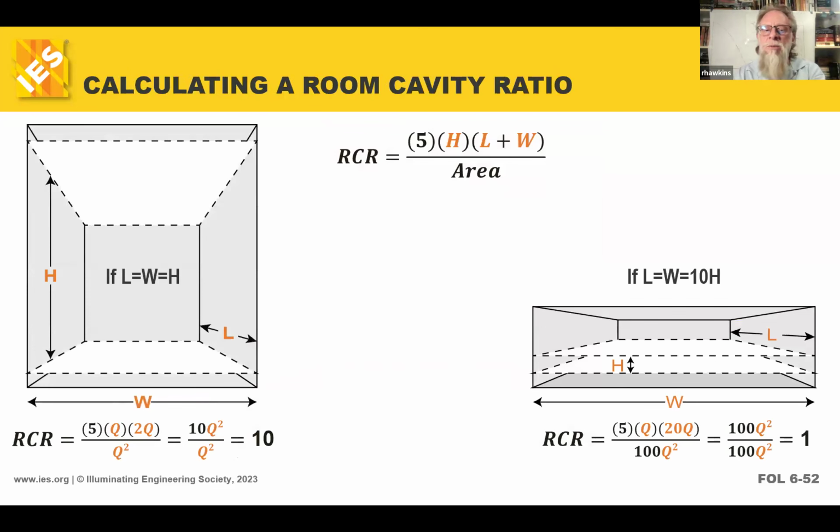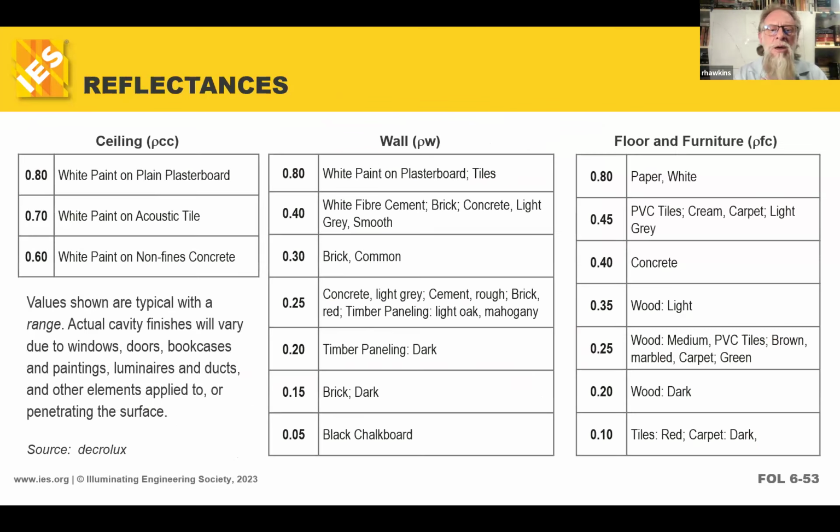Right? Oh, and here's what we just talked about. Reflectance values. Again, when walls become important, reflectance value of the wall becomes important. Stairwells. It's very important what your wall reflectance is on a stairwell, because there are very defined foot candle numbers that you have to have on stairs to meet safety requirements. If you paint the walls black, you're not going to do it. Paint the walls white, you've got a better chance, because you're going to be able to bounce light around and get it down to places, right?